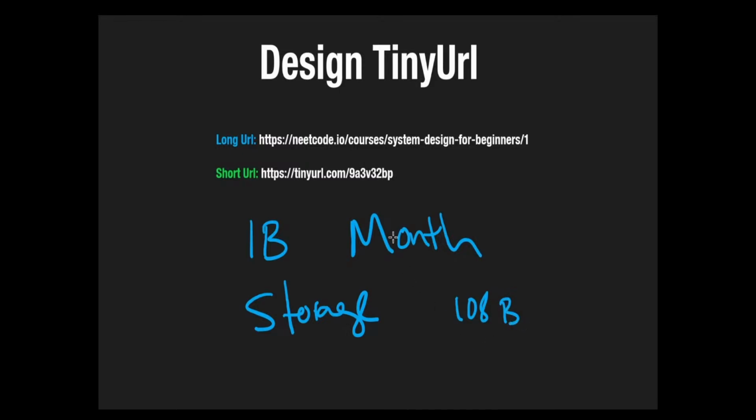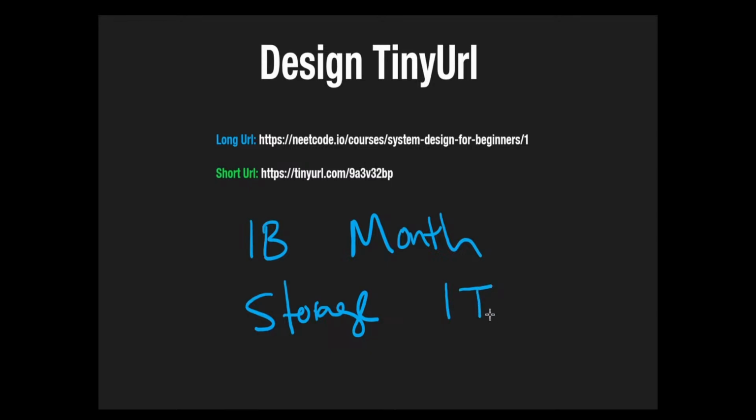but let's give ourselves some more leeway because we might need to store additional metadata. We might need to store like the user ID and some other stuff. So per URL, we're going to give a big number, something like 1,000 bytes per URL. As we'll see though, most likely it would actually be significantly less than this on average. But in terms of total storage, if we have 1,000 bytes per URL and we have 1 billion URLs created per month, we're going to have 1,000 times 1 billion. That's going to be 1 trillion.